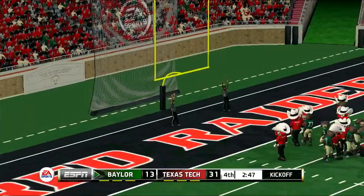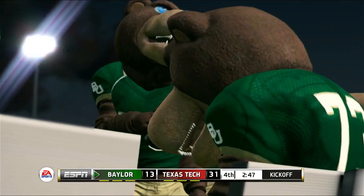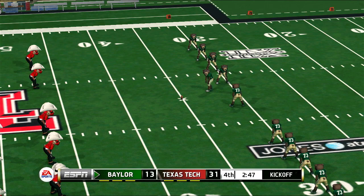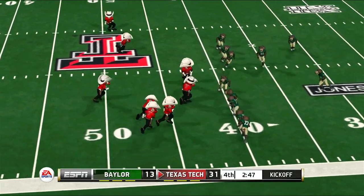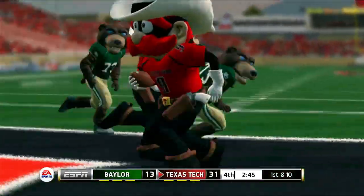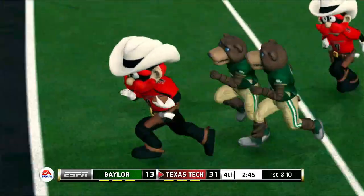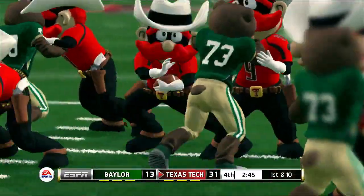He splits the uprights with the extra point. So a 7-play, 74-yard drive, and a touchdown as a result. An amazing drive for this offense. Outstanding execution. If you're the defense, you've got to do something to try to change things up to get this quarterback out of sync. And he's tackled at the 39. Well, they practiced all week this week, and they told us yesterday, Brad, that they felt pretty good about the plan that they had. And I think now that you see them playing today, it's no wonder they felt so good.